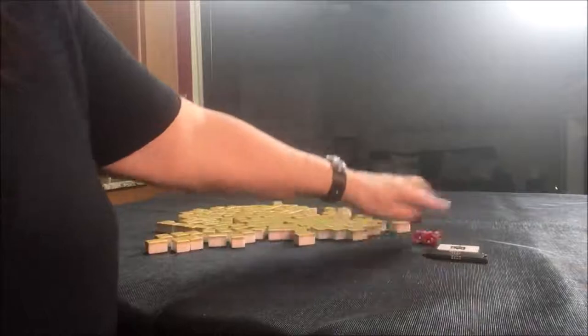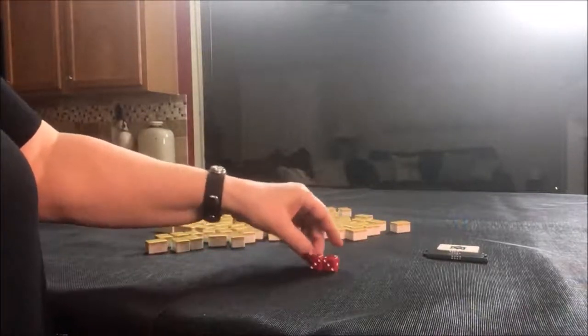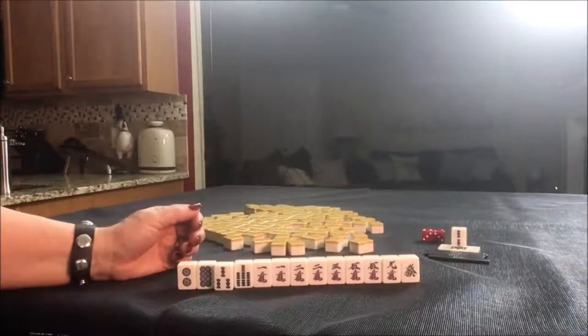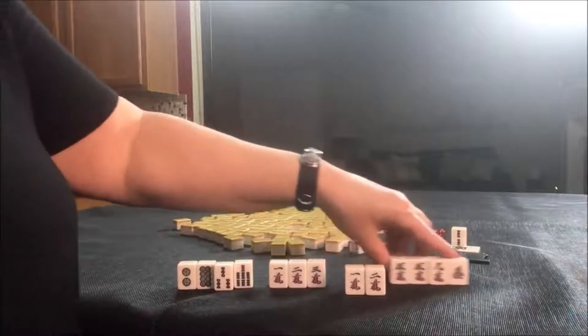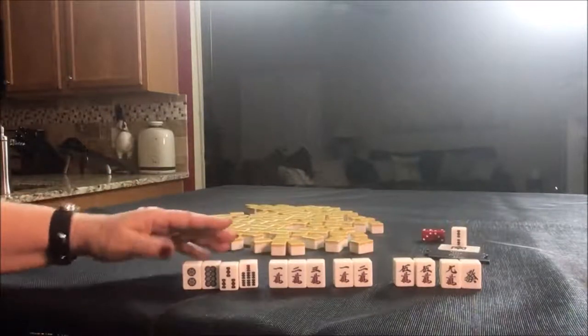Last one, south round. I rolled an 11. 8, 9, 10, 11 is west. Three bam is Dora right there. Three bam. We have ready on a pure double chi. 1, 2, 3. 1, 2, 3. Pair of fives. Dora. It's isolated though. All these are isolated.